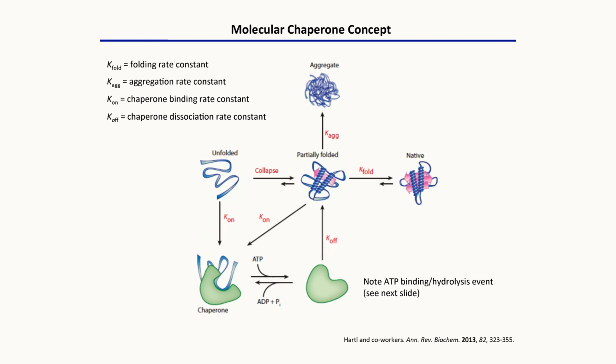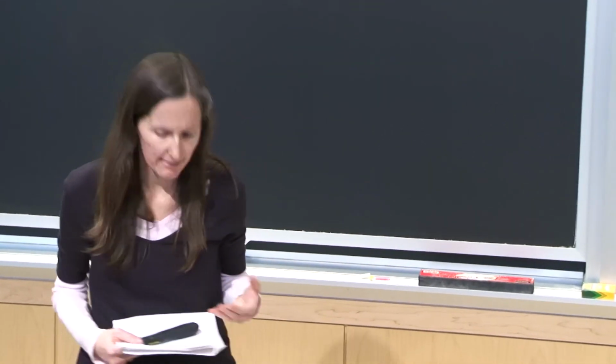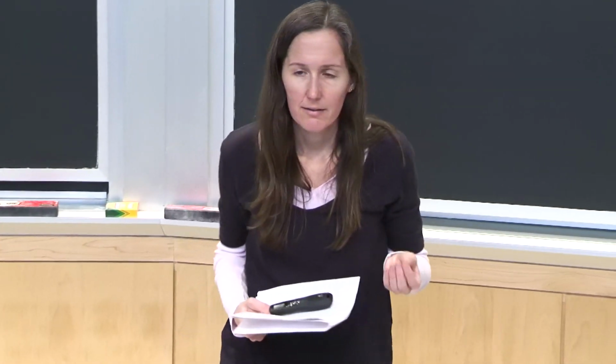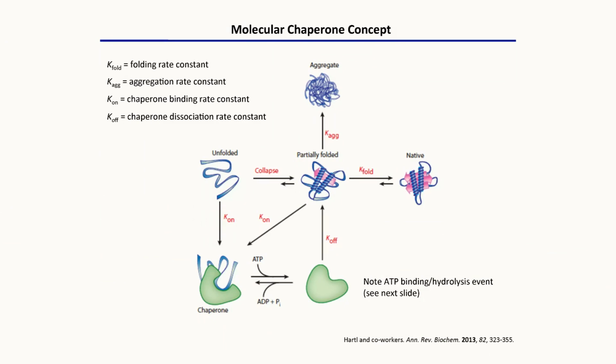Okay, and we can think about different rate constants, whether it be for folding or aggregation, chaperone binding K-on, chaperone dissociation K-off. For instance, if we look here, we have a partially folded polypeptide, and imagine the chaperone binds that. Or maybe the chaperone binds an unfolded polypeptide. It's going to act as a holdase or a foldase. And what do we see down here, or an unfoldase? What we see down here is an indication of an event that's driven by ATP hydrolysis. What we'll see, and what's known, is that many of these chaperones switch between low and high affinity states for some substrate polypeptide. And these low and high affinity states are somehow regulated by ATP binding and hydrolysis. So here, for instance, we see that step, and imagine a K-off getting us back into this direction here.